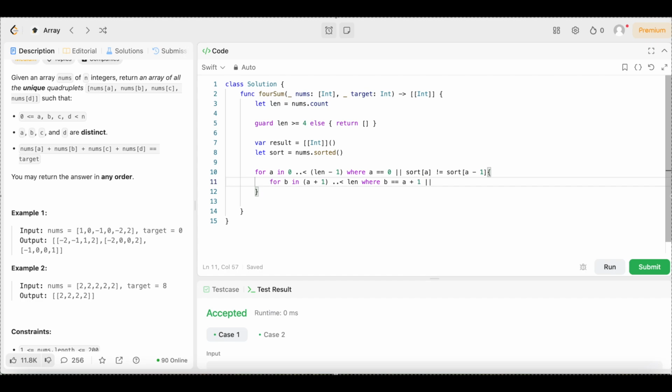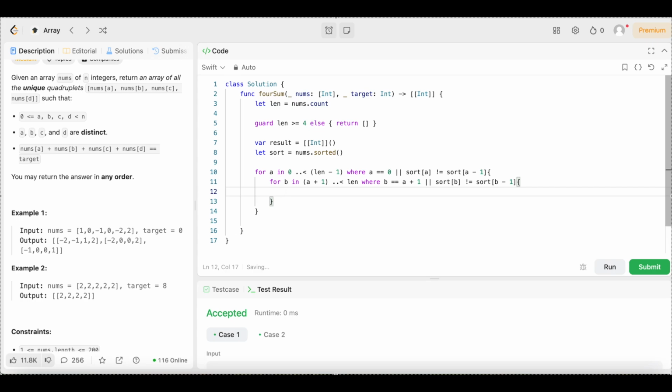Then we're going to do the or again: sort square bracket b does not equal sort square bracket b minus 1. Now we come outside those square brackets and we can open up our brackets.